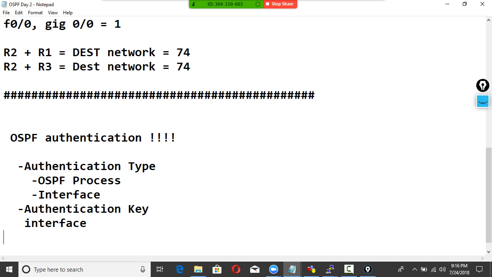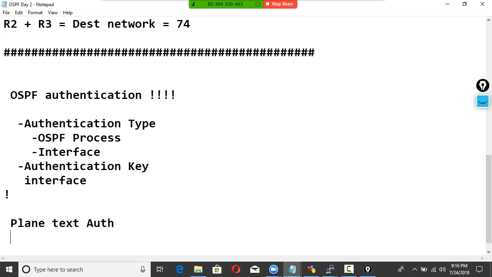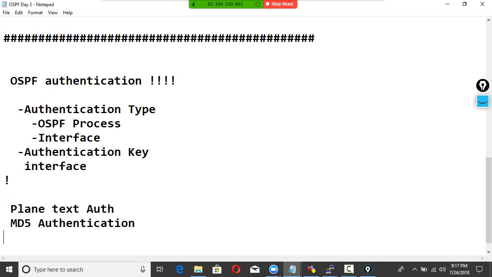And there are two types of authentication. First is plain text authentication. Second is MD5 authentication. Plain text means authentication without encryption.